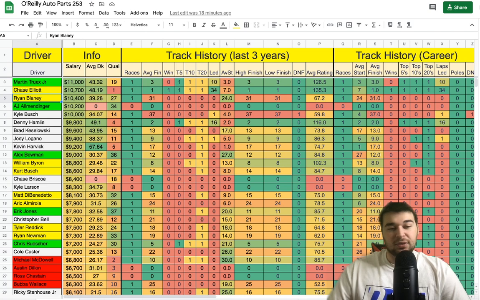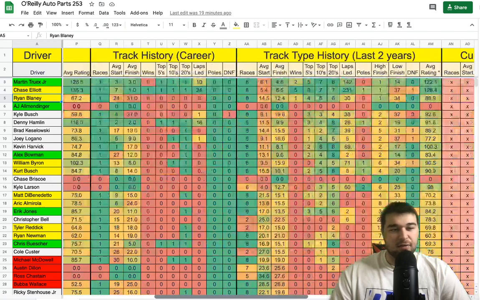Alex Bowman starting 36th. Probably one of my favorite plays on the slate, 9,000. And he is my favorite play on the slate. He's my highest exposed driver. Finished 12th here last year, and pretty solid at road courses as well.